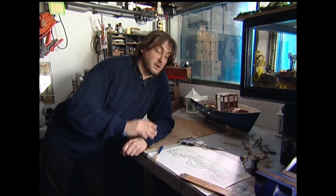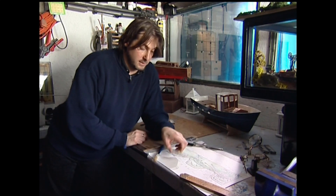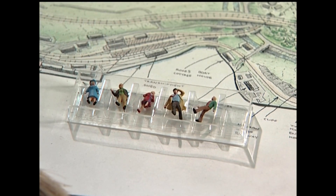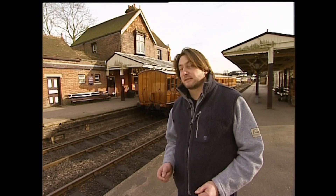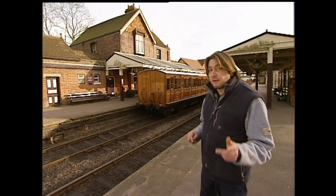Over the course of the series we're going to be building all of this and you'll meet some of the people who inhabit this little world. It's pretty obvious they're not going to be able to build all of this here, so we've found this place would be rather fitting - the Bluebell Railway down in Sussex, just north of Brighton. They've given us one of their buildings to use, which is great, and we've got a unique frame of reference right on our doorstep for all the details which make a good model great.